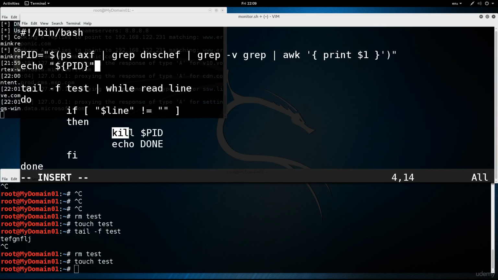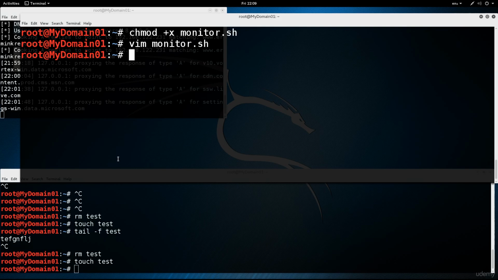And we're going to type in kill, and then we're going to take the value of the PID variable, which is the process. And for debugging reasons, I've just typed in echo done. This is going to work without done, but it's nice to have it there for the script to tell you when it is finished. Okay, so let me just go ahead and write quit here. Need to do chmod. I've already mentioned that. And let me go ahead and execute the script.